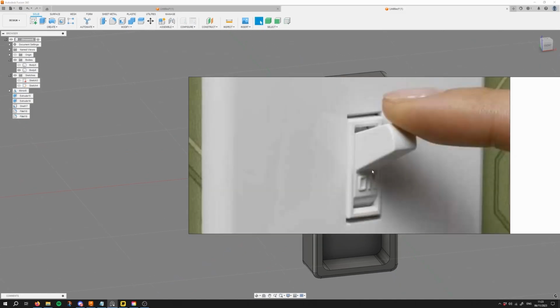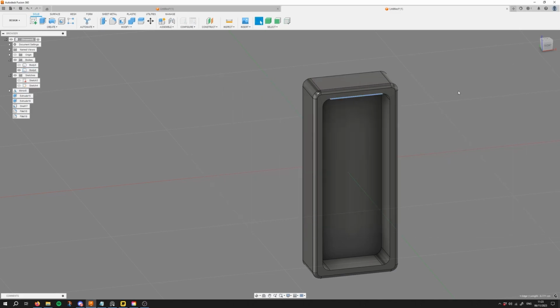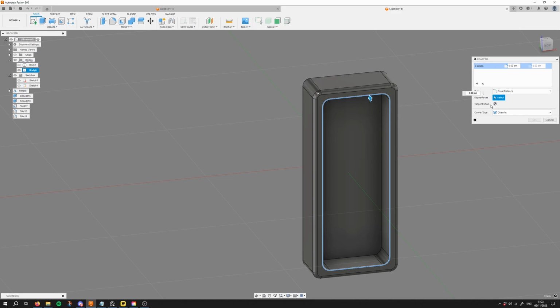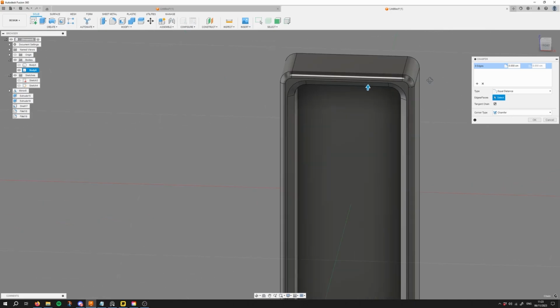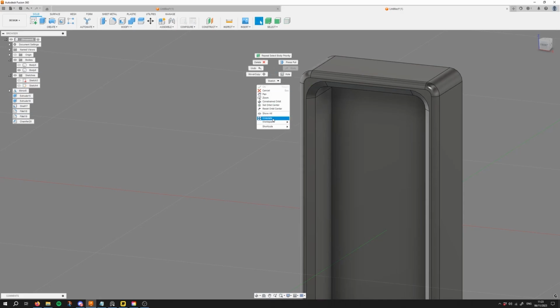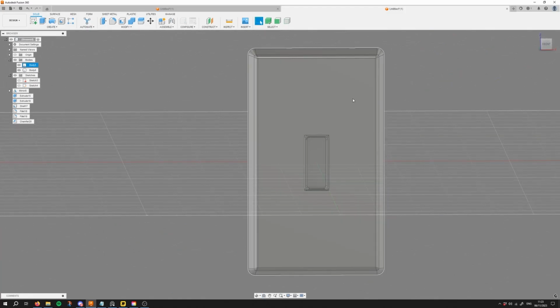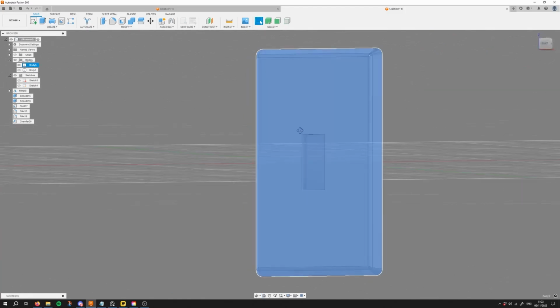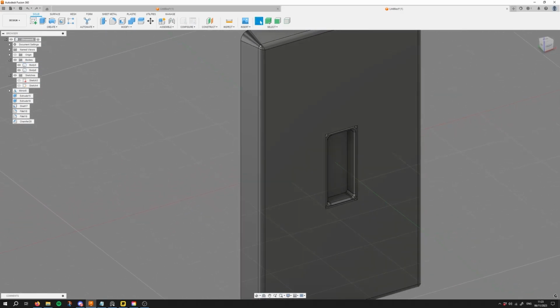The references also have a little chamfer here. We can do that by just pressing one edge. It'll change the selection, and you can just press it. Chamfer is, of course, modify chamfer, and set up your shortcuts. Once you're happy with that, you can take a look at your model, see if it looks good. You can, however, also change the edges here if you want it to be smooth. But let's just go over to the knob or the switch real quick.